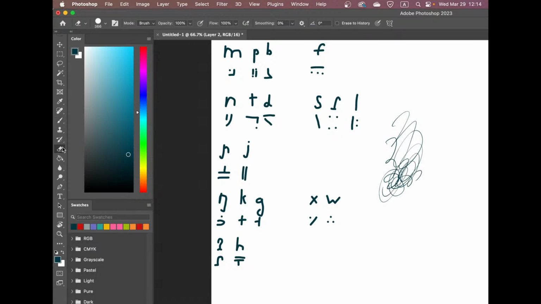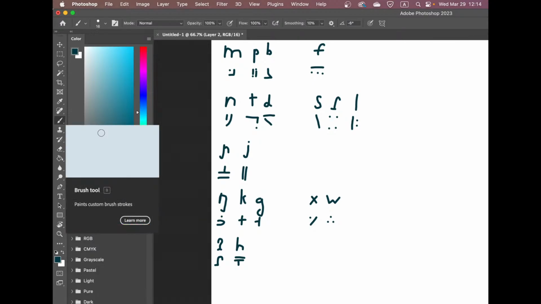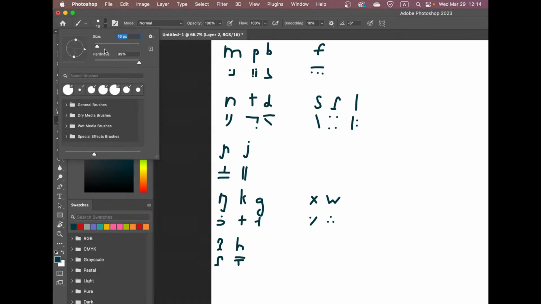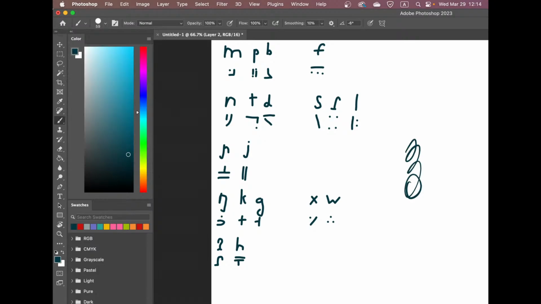Gonna try increasing the size there. Yeah, so not the best, but it will do.